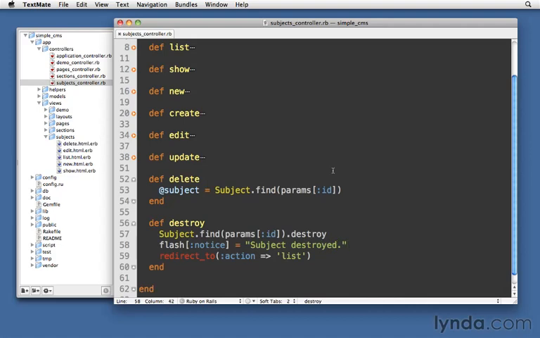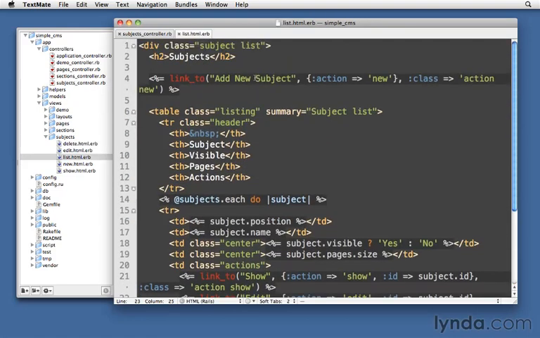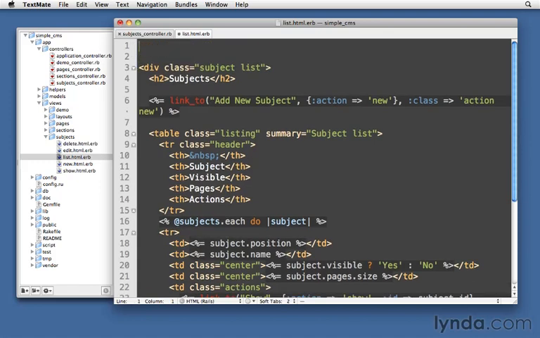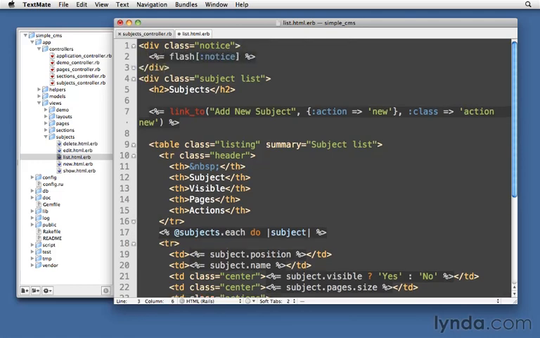Now we need to actually read those values back. So the create and destroy are going to go to the list template. So let's just put it on there for now. Right at the very top above the div, I'm going to display the notice. So let's do equals flash[:notice]. And that will display the value. A slightly better way to do it is not just to display the message, but to give it a little bit of HTML as well. So notice, there we are, flash notice, and put a div.